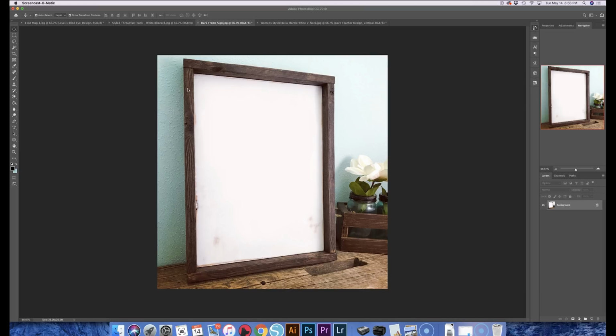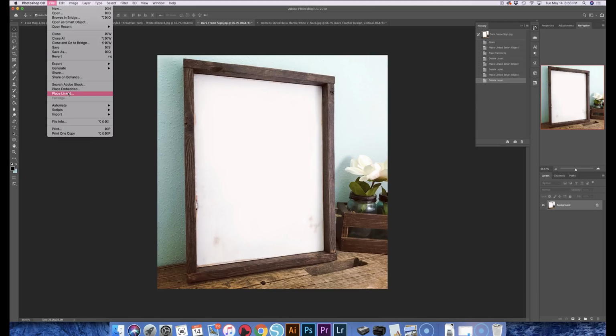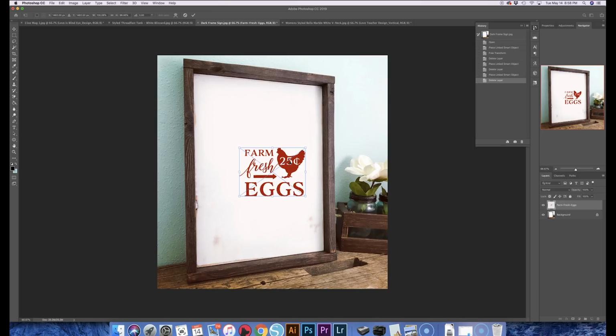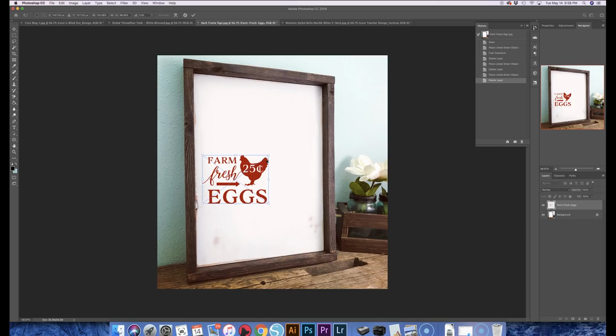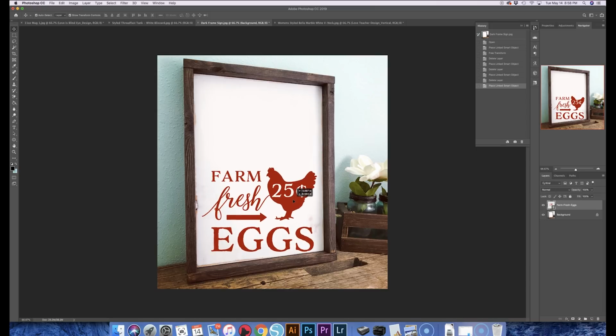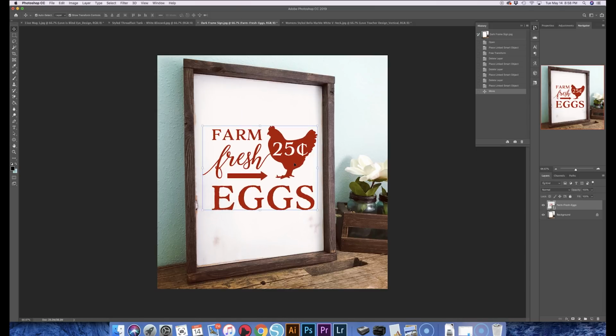Okay, so I wanted to show you how to do a sign real quick, because there's a little bit of a different warp that works well for things that are still flat but just at an angle. So I'm going to grab this design just because it's got a nice flat edge to it to make it easier to see what we're doing. So if you just drop it over, that doesn't look right. The perspective is not matching the picture. You need it to be at an angle.